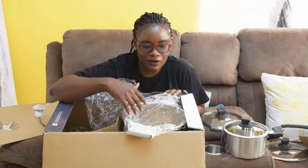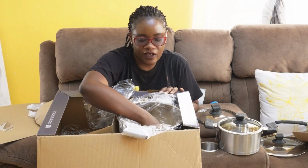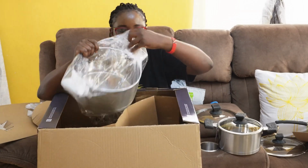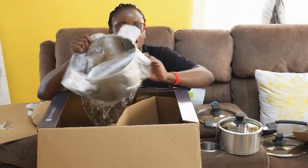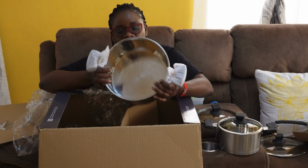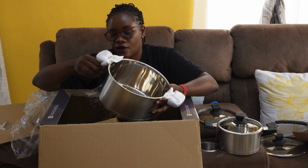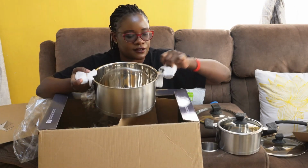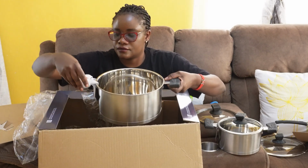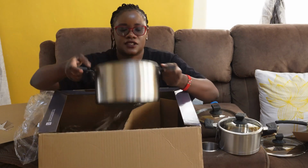So guys, tumeona one lid, the knob is broken, but I'll just talk to Missy. We figure it out, and then this is the big pot that they have. This package has. This is the biggest one, and it's very heavy. And again, this one is a 24 centimeter, 5.6 liter. And it looks like that.